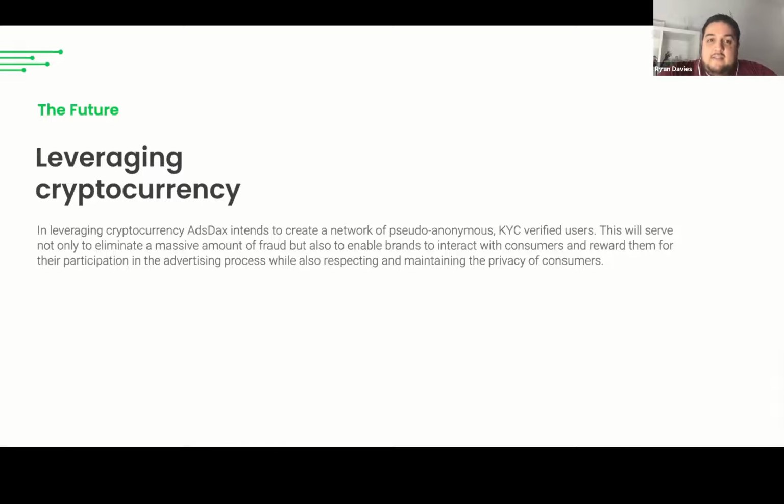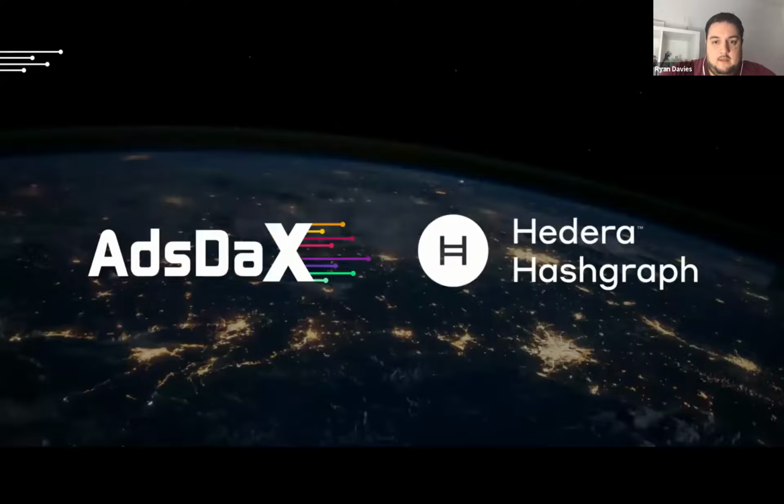And so by having that relationship with an advertiser where your privacy is protected and elements of it are only shared with advertisers when you opt in to share, we can reward you with cryptocurrency and create a much better ecosystem. I think that's pretty much everything we've got on ad fraud at the moment.